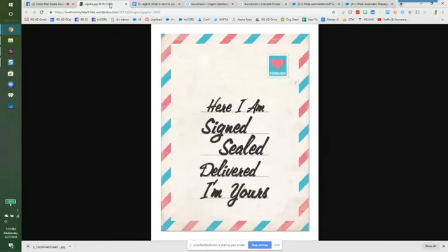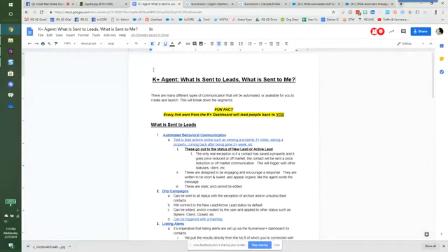It's yours. Okay, so what we're going to do today is speak to the K Plus agent dashboard and show you what is going to be sent to your contacts and what is going to be sent to you via the system. These are some really important factors for you to think about as you're setting up your different types of communications, follow-up, and just in general, so you know what's going to be sent out via the system and what you should expect from the system itself as an agent using K+.